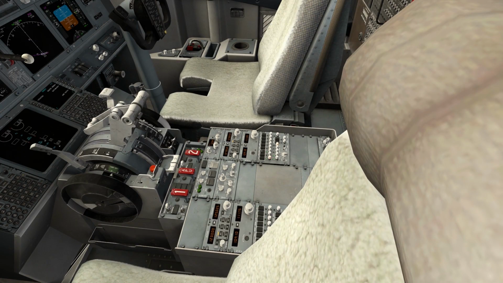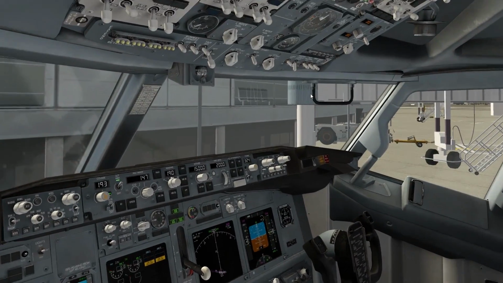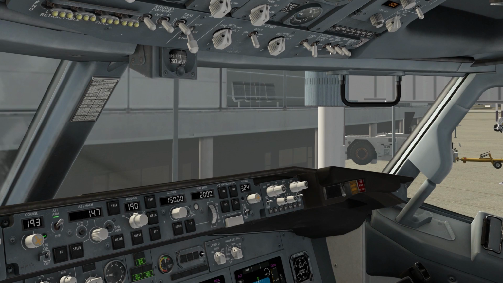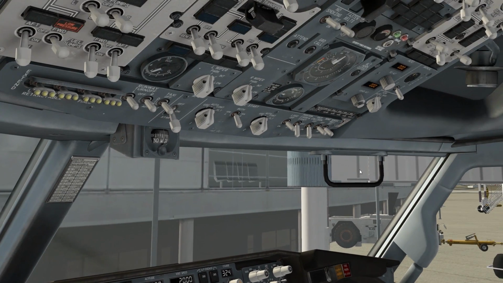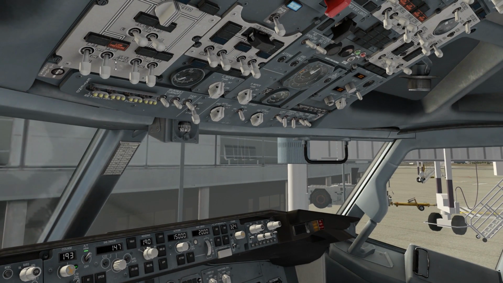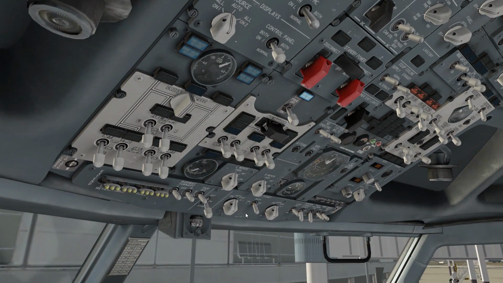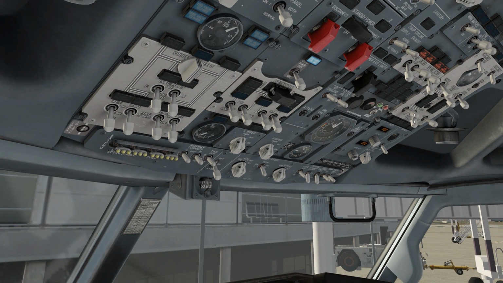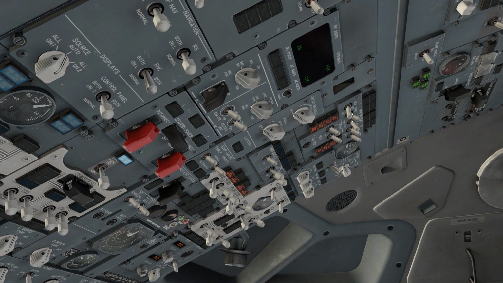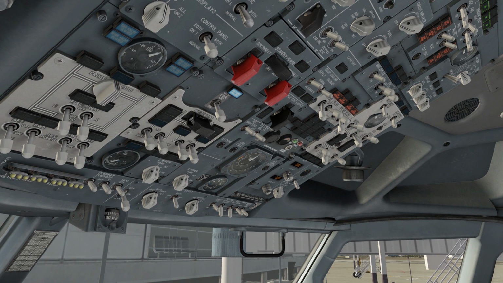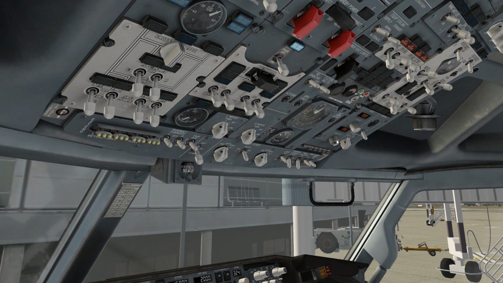All right, we're ready to go here. Let's go ahead and lock the door. Close that door like that. Anti-collision light will come on. And you can hear them talking to them back there. Let's go ahead and turn these guys on so we don't forget them. The fuel pumps. That looks good there. And we are good to kill the packs. Let's do window heat. Didn't turn those on. Those need to be turned on. That looks good. Let's do flight altitude. I think it's like 7,000 or so for that guy?